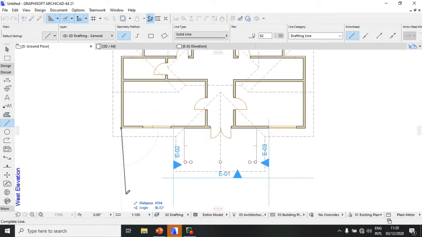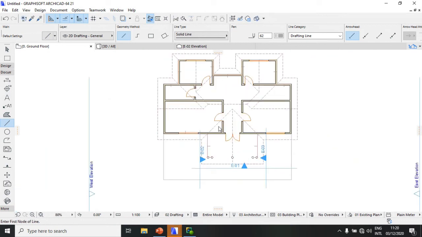I want the slab to move this way. Then from this point this way. So that's where my slab moved.